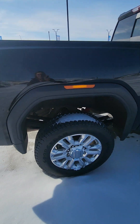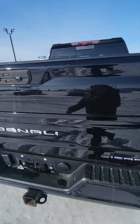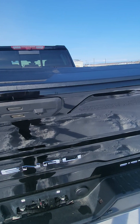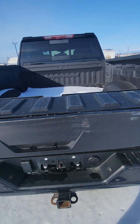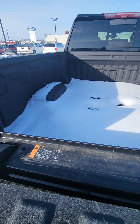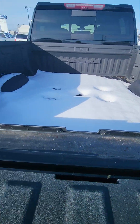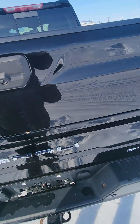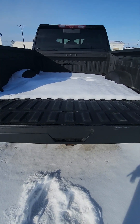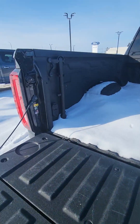This truck is in pretty good shape and you've got your side steps here to get into the box. You can put down the tailgate step or you can put down the whole tailgate. There's a lot of snow in there but it has the spray-in bed liner. It also has the tailgate step — all of this pulls out and then you've got your handle there.